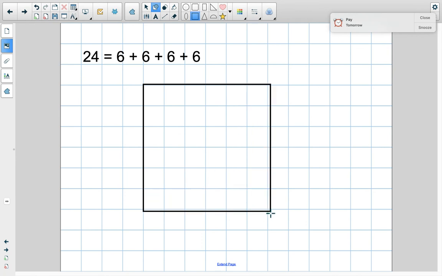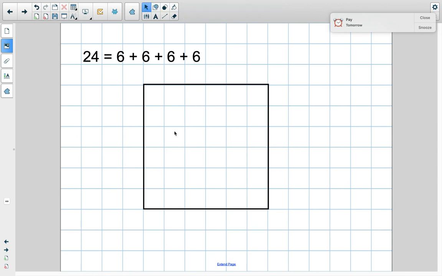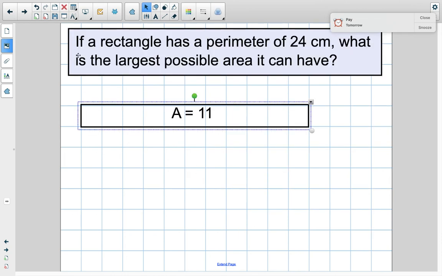Is that it? Yes, there's my 6 by 6 square. And then we're just going to multiply 6 by 6, and our area would then be 36. All right, so here we have the biggest possible area for a rectangle with a perimeter of 24. So that, believe it or not, has got the same perimeter as this. The same line around, same distance. It's just been pulled out to its maximum amount and it's made it really huge when it comes to area.